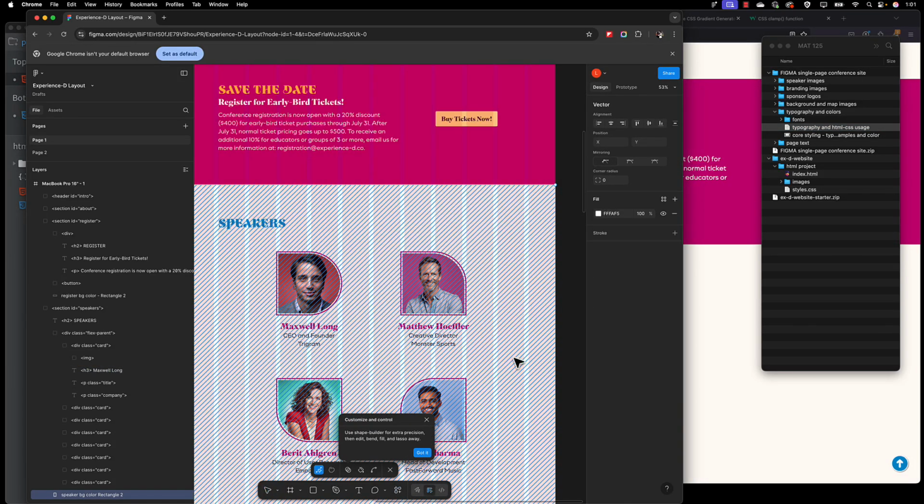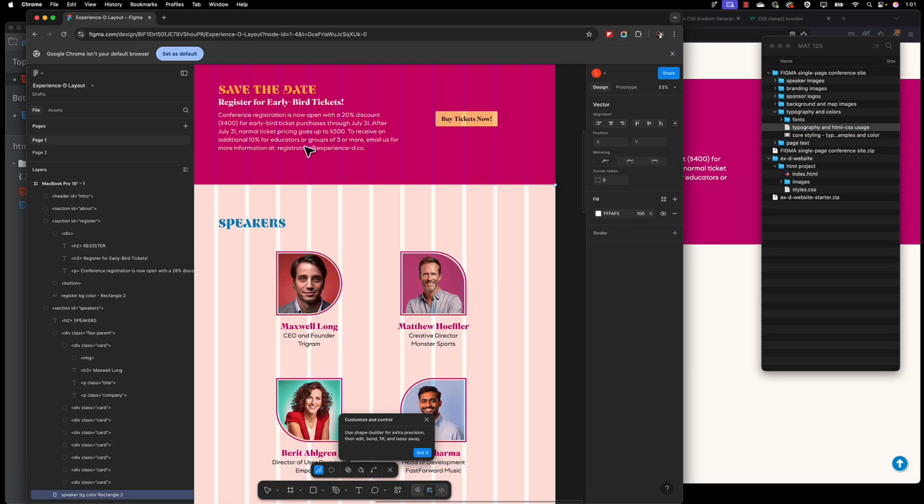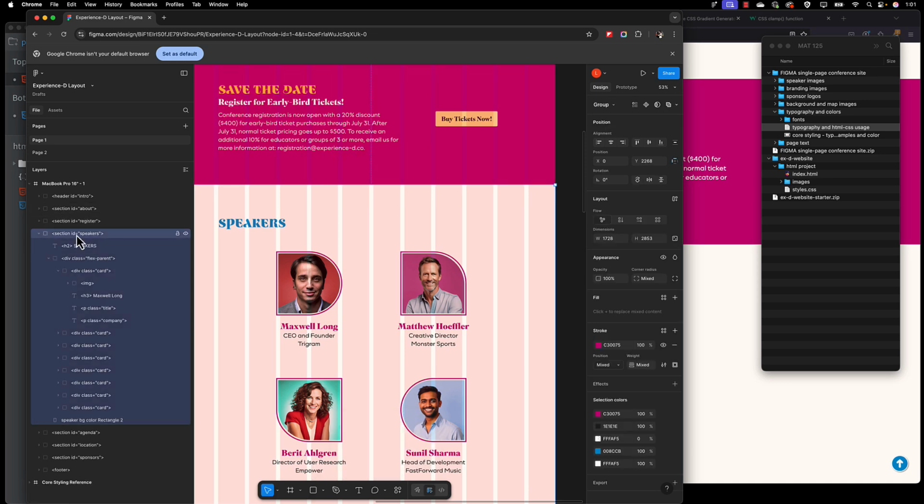Okay, the next thing that we're going to be doing is we're going to take a look at the speaker section. So if I take a look real quick at my Figma drawing, you can see here that we've got all of these different cards, if you remember. Each one of these little speaker people has a card with an image, their H3 name, P class title, P class company.